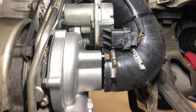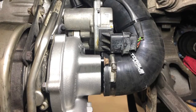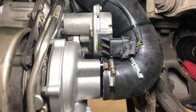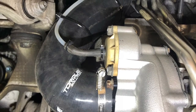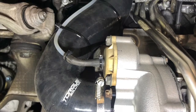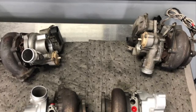The heart of the beast is the by design Garrett turbocharger upgrade. It's a 65 millimeter billet wheel upgrade to the stock turbos, basically a bolt-in VTG turbo. It's good for about 850 horsepower, but we're keeping it just about 750 wheel horsepower. There's a comparison to the stock turbo.